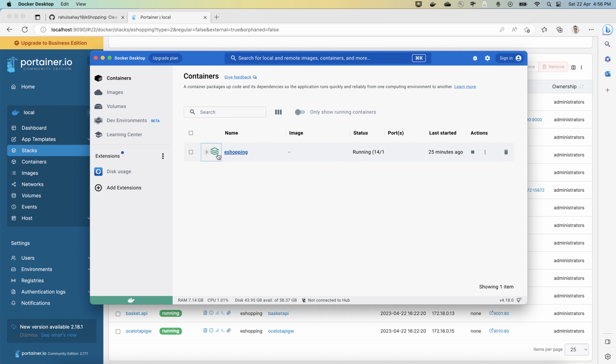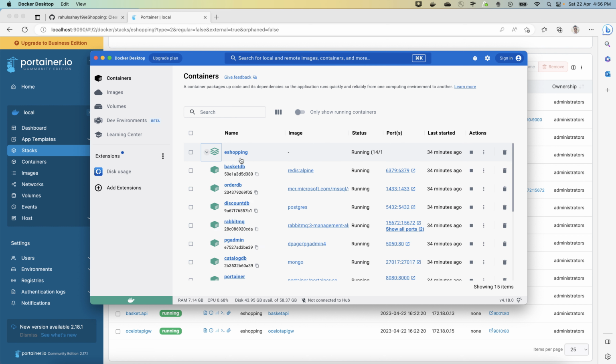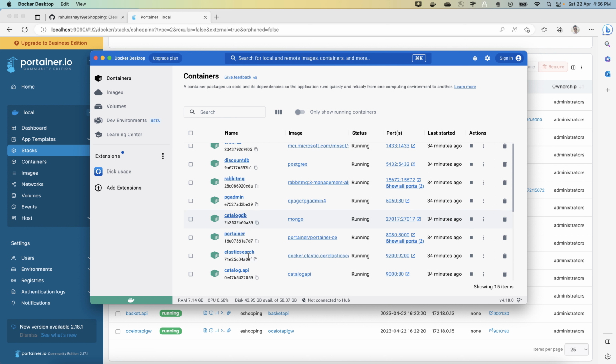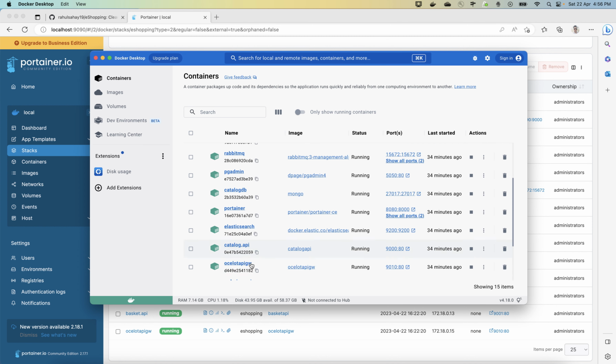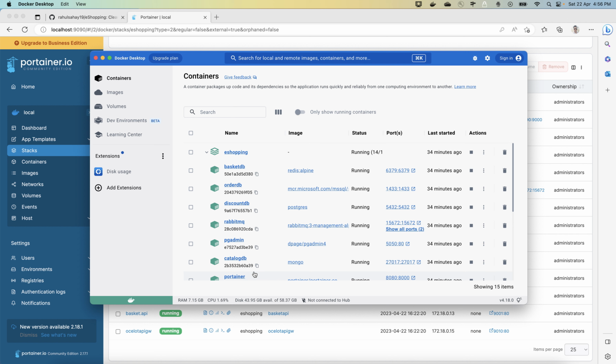And as you can see, this e-shopping has been created. This is the name of the group under which it is tagged, right? And these are the microservices which are running so far. So this is the thing which you are going to create right from a blank slate and experience one by one, like how to spin up all these microservices. So I'm just showing you this as a glimpse of what you are going to get in this particular course and how you are going to spin this up.